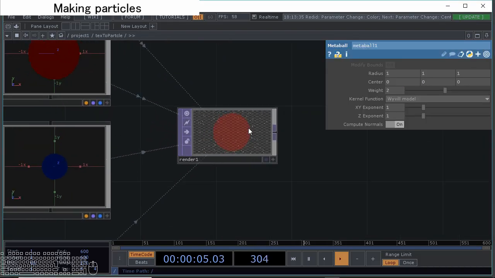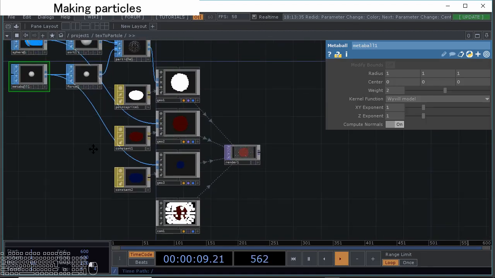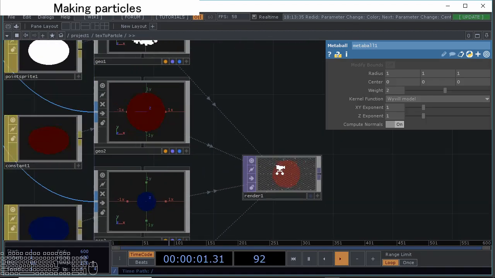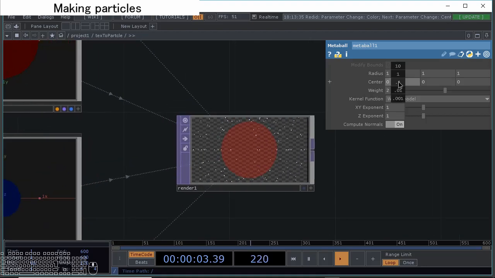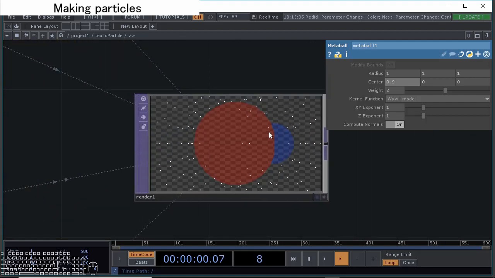And now we can see these 3D models, but there's no blue one in the render. And when you move the metaball to the right position like this, now we can see this blue metaball, but the transparency does not appear.